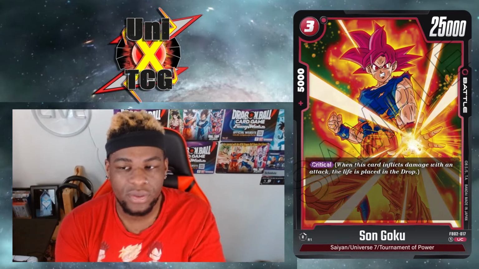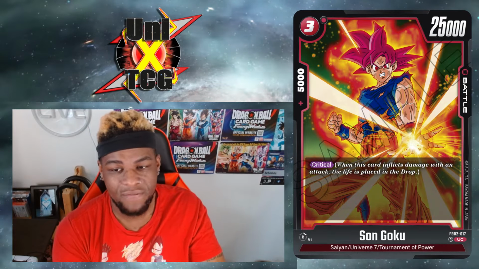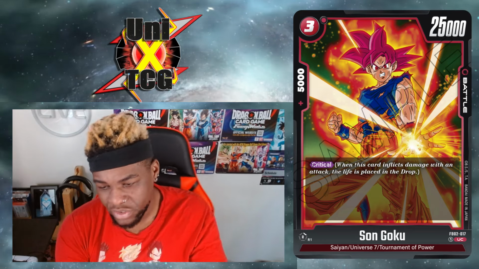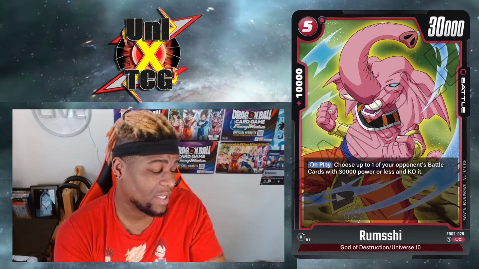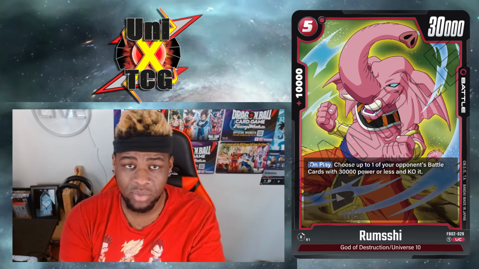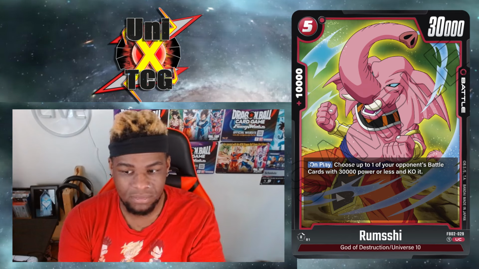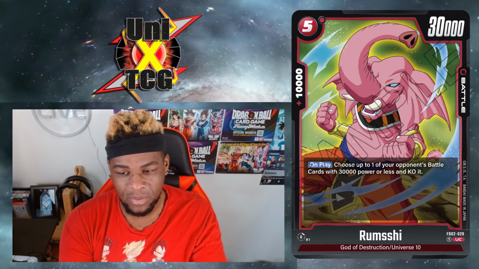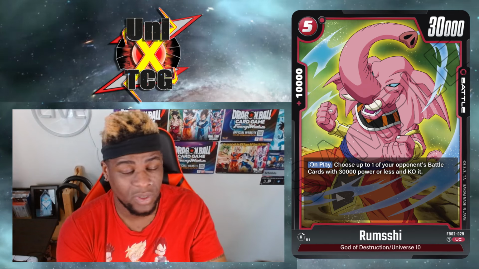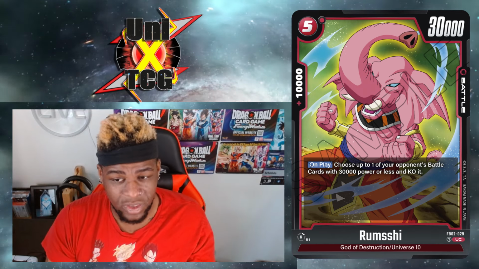Next you have Son Goku. This is a critical for 3, 25k. Very, very good stats for that, and good pressure. Yeah, definitely look at these. Rumshi is very good for 5. You're basically destroying almost anything somebody could pull in this format. Quite literally, there are very few cards, and hint, hint, nudge, they exist in the SR realm, that are going to be able to stand up to Rumshi on your turn. He's also a 10k combo, so Rumshi is just a very, really based card.